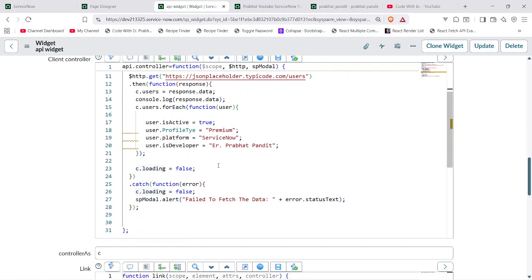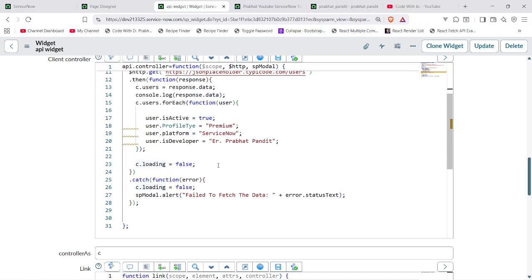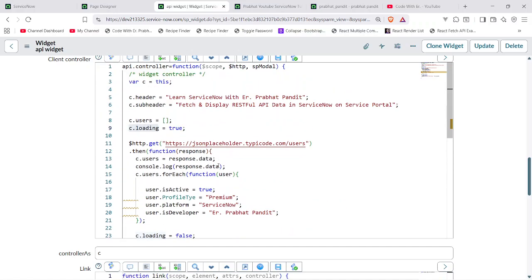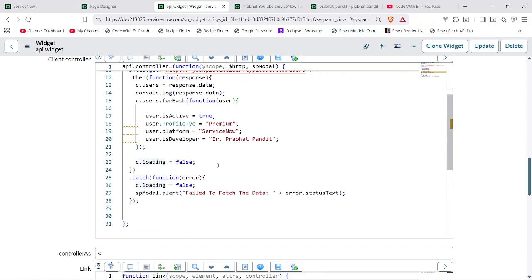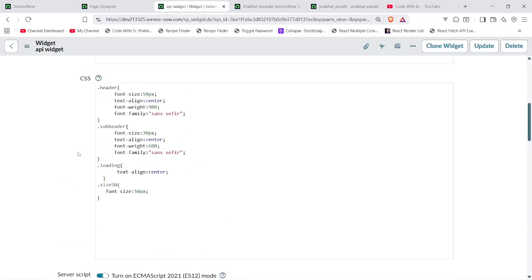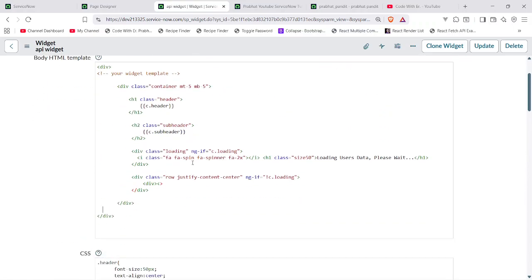If you still have any doubt or query, you can ask me in the comment section below. I'll try to read it, address it, and definitely give you the best possible answer and solution. I hope this is clearly visible to you, and that you are getting what I'm doing here. Now I have enlarged the screen.